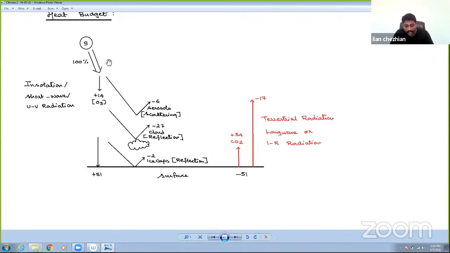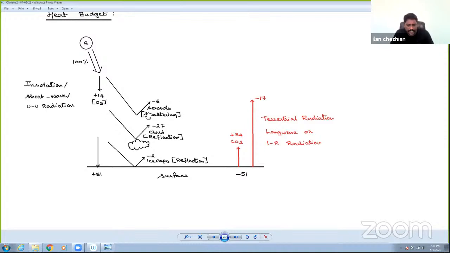But we know, my friend, that not all 100% of insolation that comes to the earth as a system finally comes to the surface of the earth. Only half the insolation finally reaches the surface. Now, what are the different ways that insolation is lost? High in the atmosphere, 14% of insolation is absorbed by ozone, present in the stratosphere to be very precise. Only 86% comes to the troposphere, my friend.